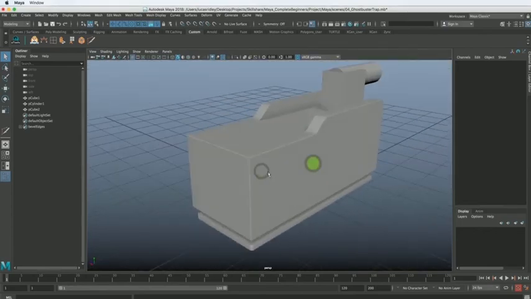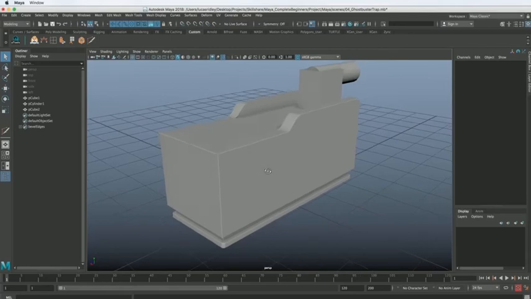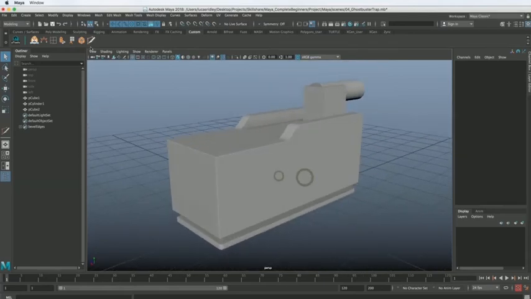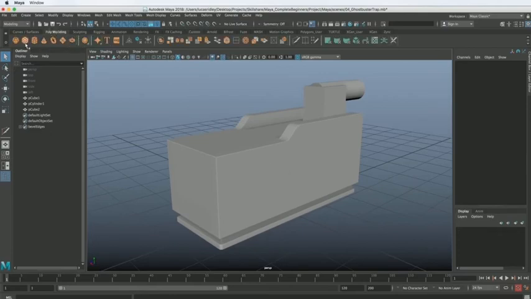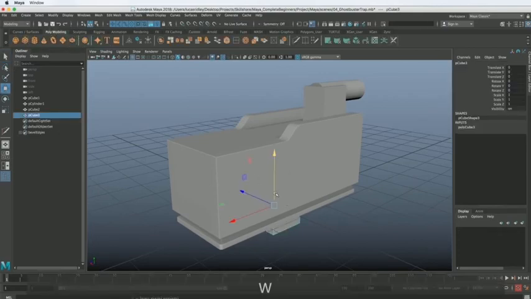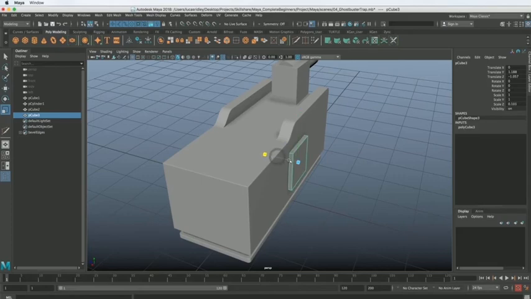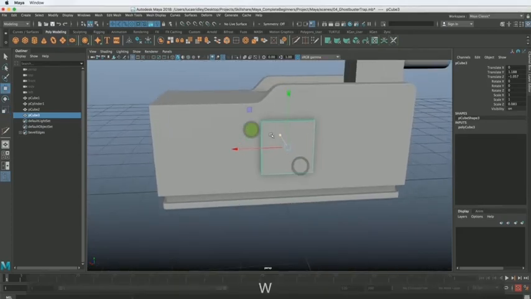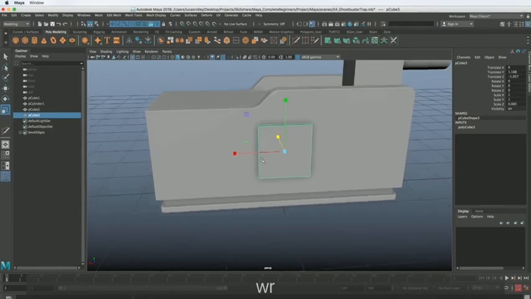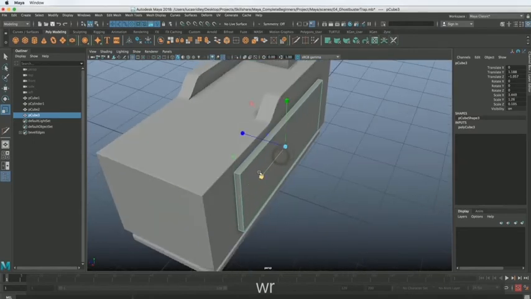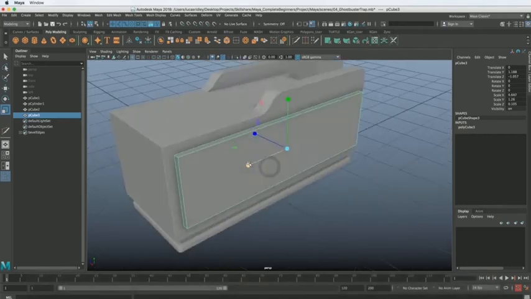Let's move on to creating the panel on the right side. So let's go and create a new object. We'll go to poly modeling shelf, create a cube, and bring it up. Most things that ever start to get modeled in Maya start with a cube or a sphere, something simple, and then you add complexity to it later. So I'm just using the scale tool to change the size and get it roughly in the right spot.